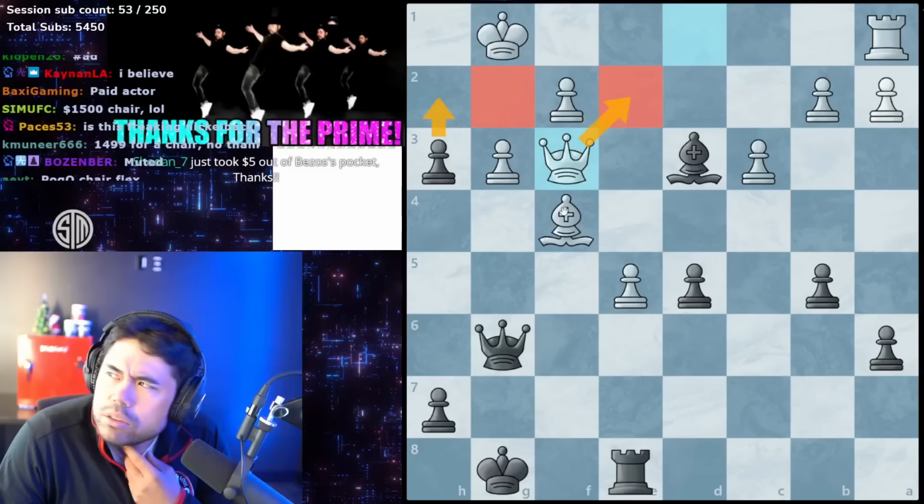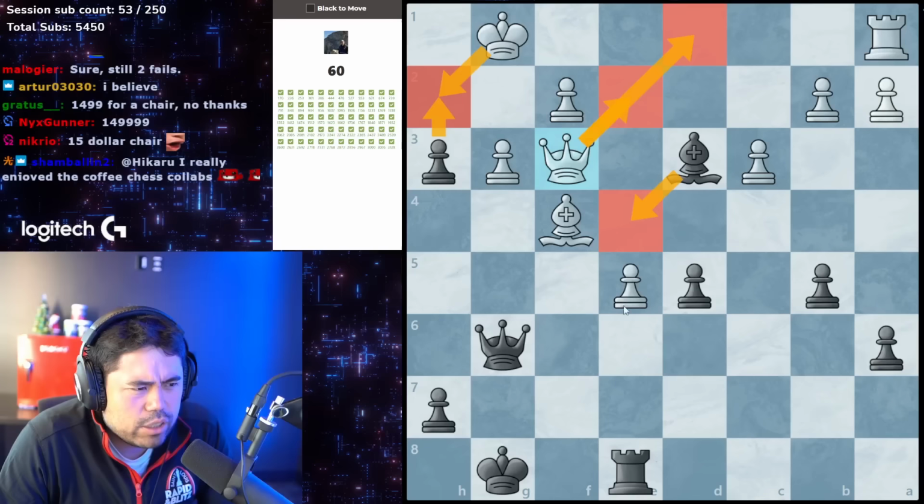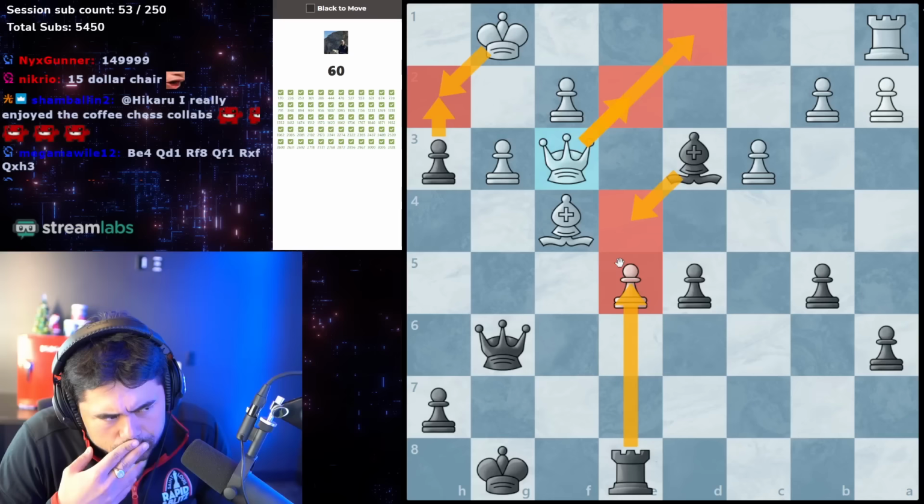This feels too easy, which is actually a bad sign. This feels way too easy. I think it's just bishop d4, queen d1, or queen e2, and then h2 takes, rook e5. Maybe not. Maybe I'm being silly. Maybe I'm not thinking straight.